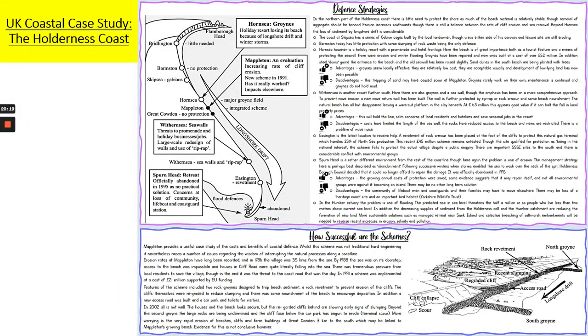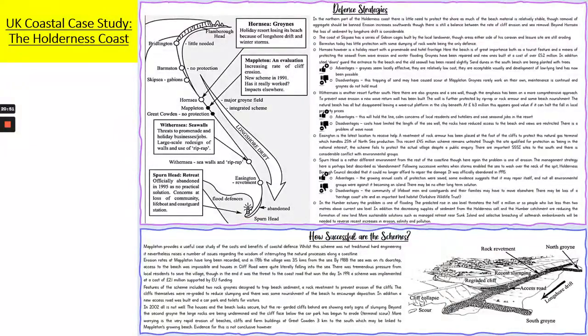But more recently, in the 2000s, it hasn't been an entire success. The cliffs are showing early signs of slumping again. There are problems in the tourist area where the car park has begun to erode, and the roads surrounding it. And therefore we can't say conclusively that it's been a total success, although it has managed to hold the line for a number of years after the 1991 strategy was put in place.